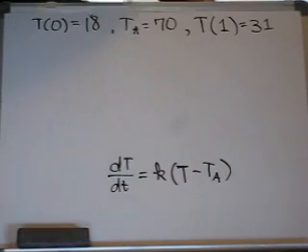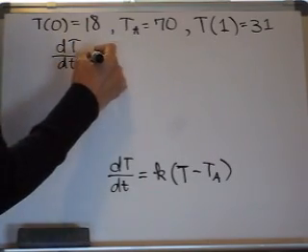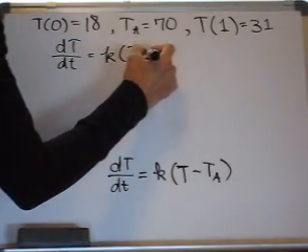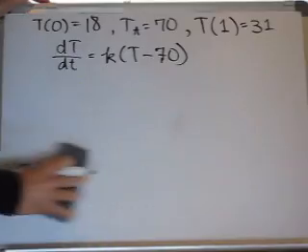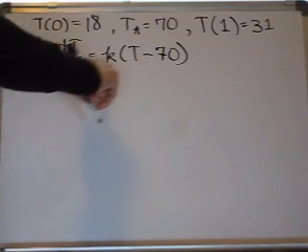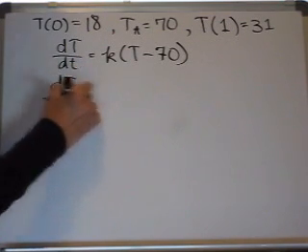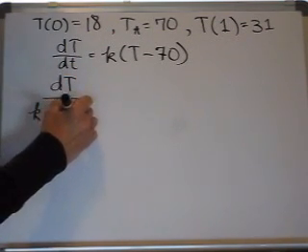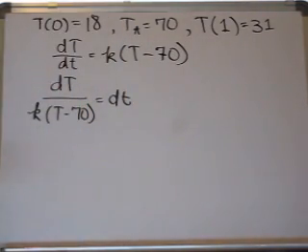The next thing we're going to do is solve this differential equation. Let me put the ambient temperature in, although we can just solve it with T sub A, but I know the ambient temperature is 70 degrees. This differential equation is now separable. So I'm going to separate the capital T's on one side and the little t's on the other side, which gives dT over k times (T minus 70) equals, if I multiply both sides by dt, that expression. So it was a separable differential equation, and now I can integrate both sides.